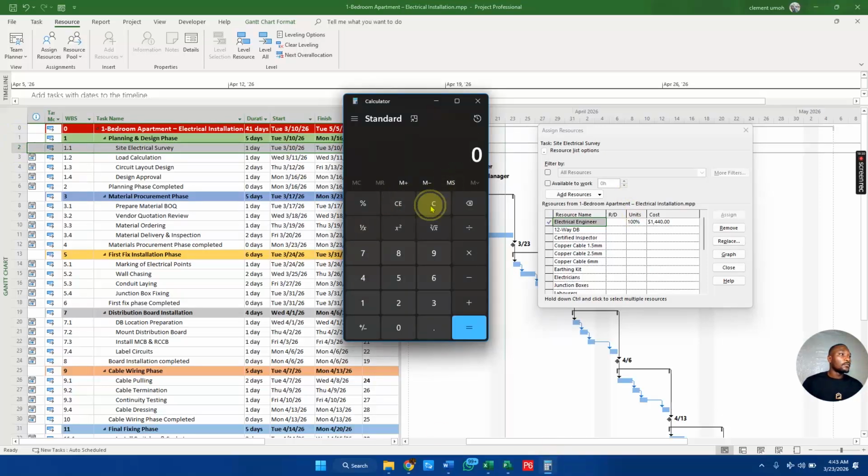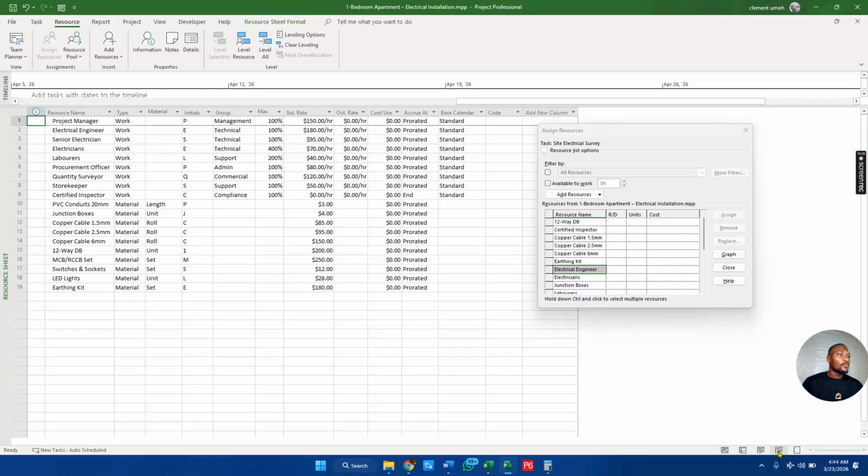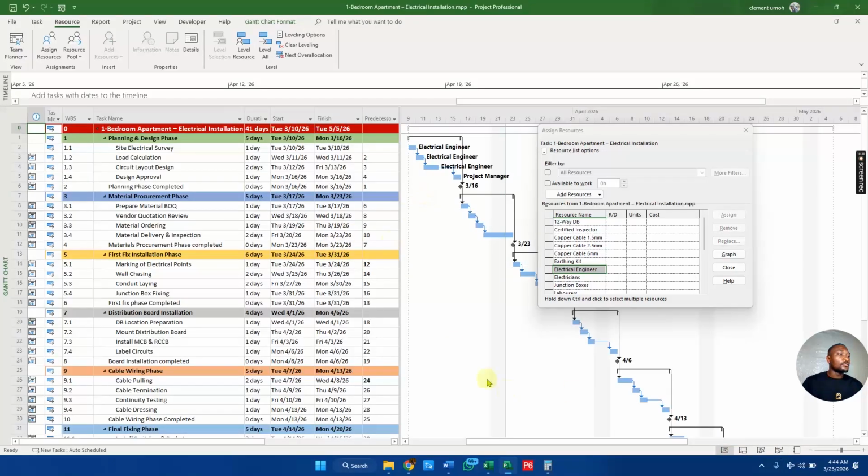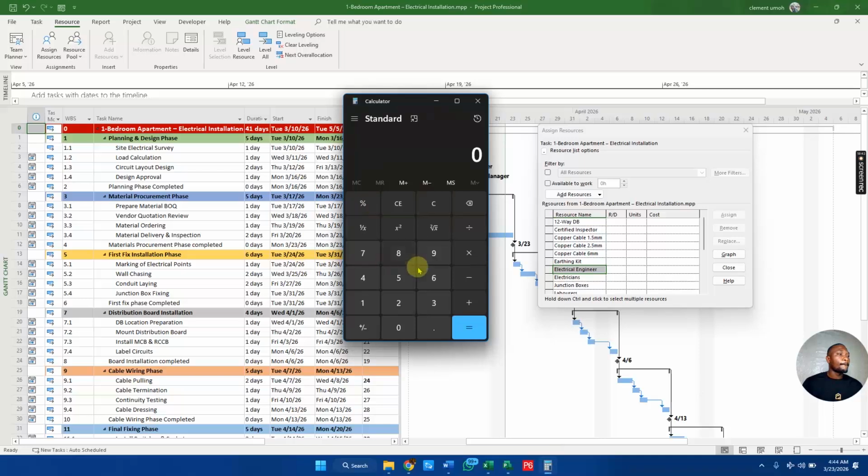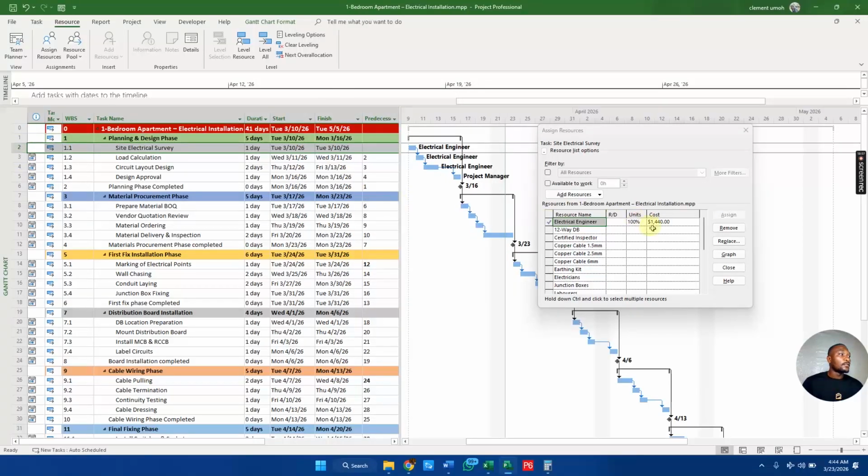So we say 8 hours times 1 times 180 to give us 1,440. That is over here, 1,440. So that is how you're going to calculate every human resource throughout this project. Do you understand?